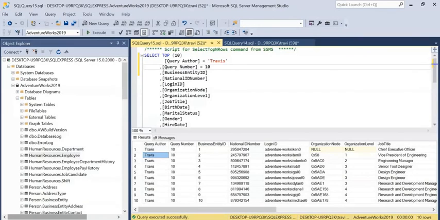And now we have query author Travis, query number equals 10. That's simple. Now later on, we'll get into being able to actually do calculations on columns in our data that can produce new derived values that are a little more interesting than just the same number appearing or the same name appearing over and over again in every row.